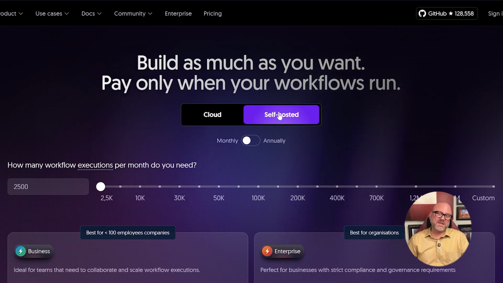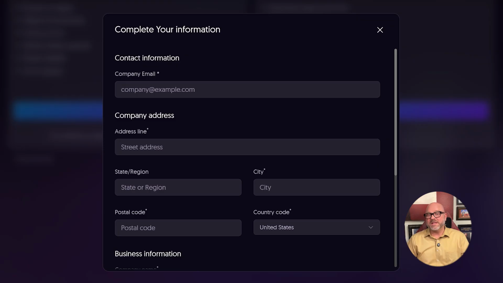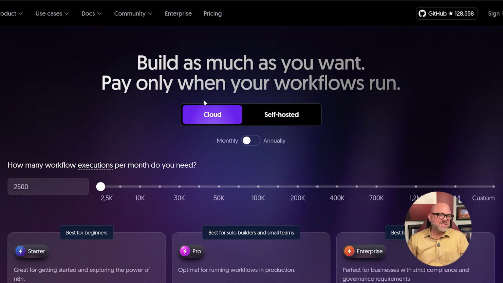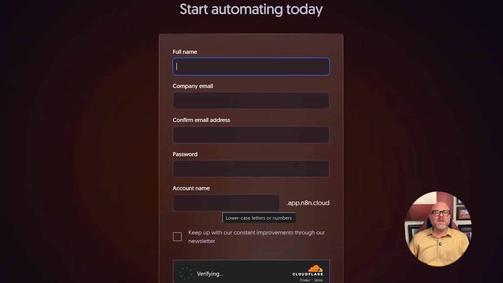The other option is to host it yourself. Now, this is where you get the powerful n8n software completely for free and run it on your own server. This gives you much more power and control, but it is a more advanced setup. For today, let's just stick with the simple cloud option. Go to their website using the link below and follow the simple steps to create your new account.